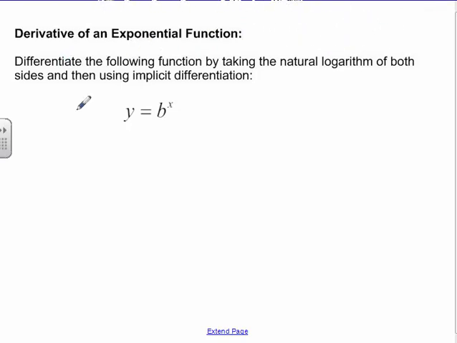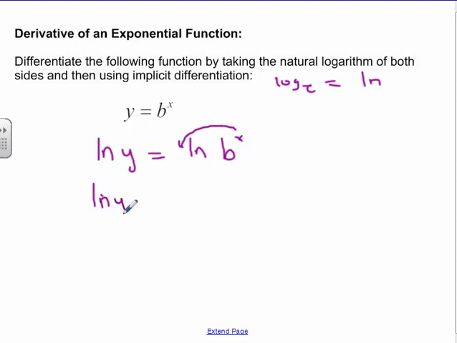The way we're going to do this is we're going to take the natural logarithm of both sides. One thing you've learned in your math class is you should be able to add a log onto both sides. Well, I'm not just going to add any log on. I'm going to add on a log with the base of e. The reason why that's useful is now I can pull down in front this x, and it would give me the ln of y equals x times the ln of b.